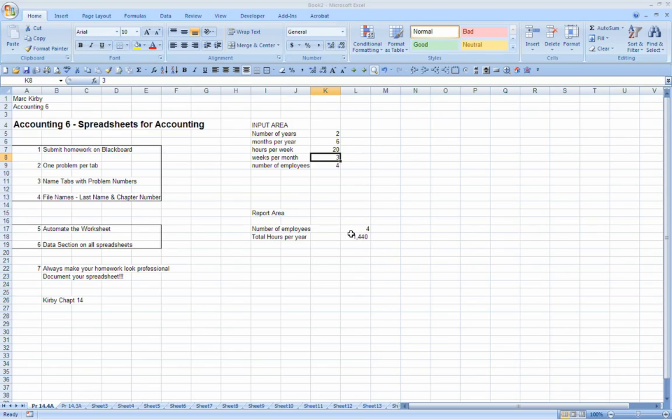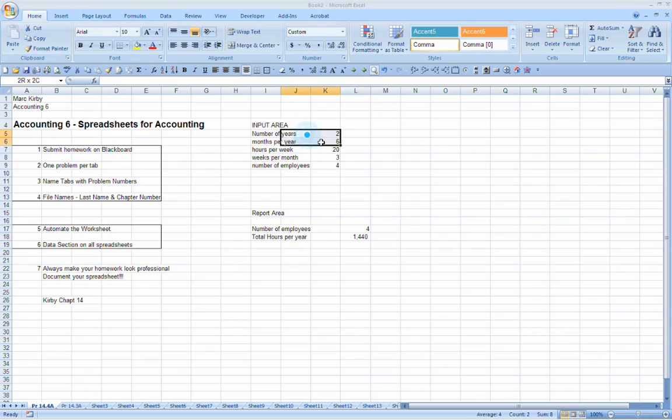This is a huge leap for a lot of people because this answer area down in the report is a formula. A lot of people, especially when they first learn Excel, use it like a piece of paper and they just write a number into a cell and they do what I call hard coding. Hard coding a number, if you do that and then you want to change the calculation, you've got to go through and find all the hard-coded numbers everywhere in your spreadsheet and then make sure you didn't miss any and make sure you got your answer right.